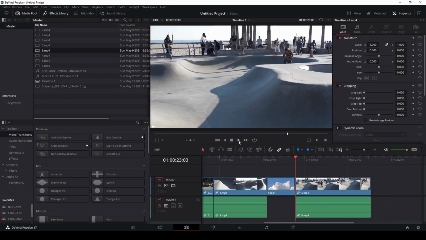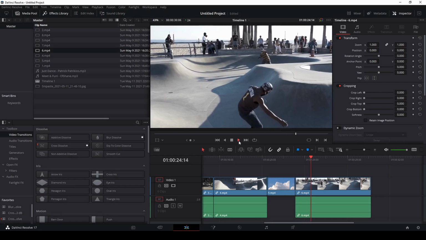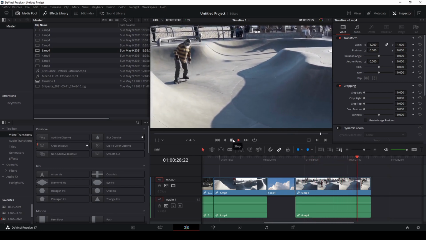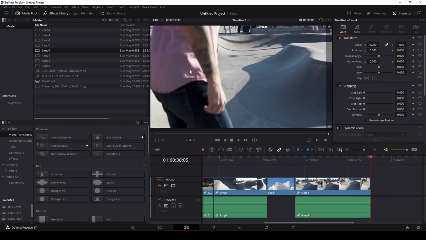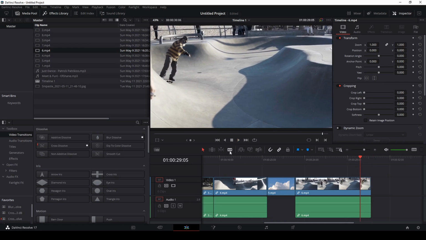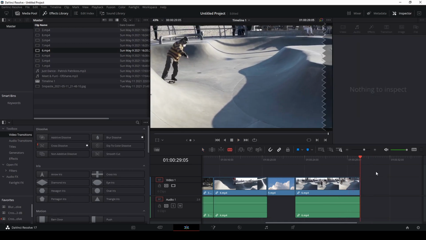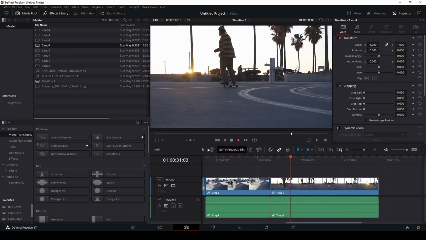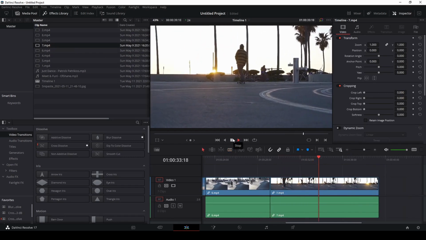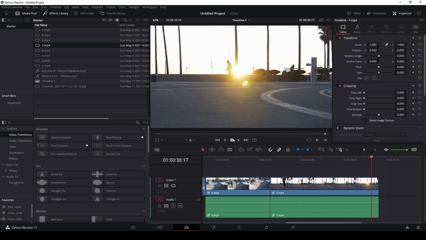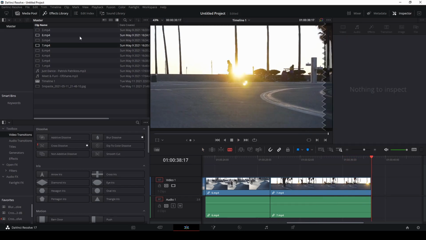Now you're getting the idea. Video number 6 shows the man starting to skateboard, and he's having fun and trying to do tricks. But now this man's kind of blocked our shot, so let's get rid of him. We can cut our video clip right over here. And gone. Next one, video number 7, and we're almost there. It shows this man having some fun skateboarding. He's busy doing his skating tricks, and he's skating into the sunset. Let's cut the clip right here. Say we just want to remove the end, press delete, that clip is gone.